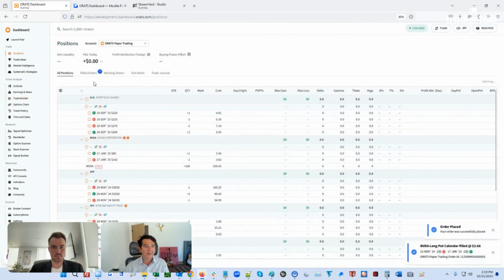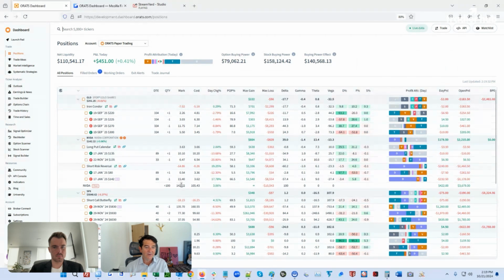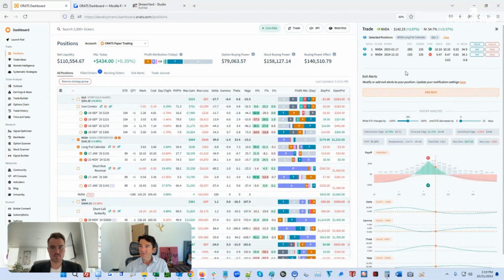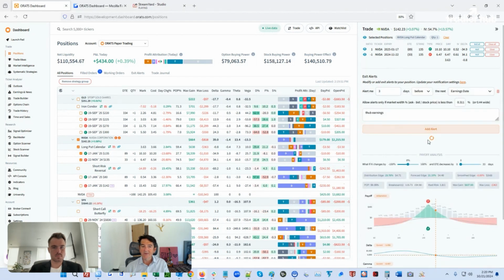All right, so that filled, and what I'd like to do now is, we saw that risk reversal on Nvidia that's doing all right, up $2,000. So that's a pretty good trade that we've had on. But let's look at this put calendar. Let's put on the alert. I didn't press send on the alert, so this is it. So yeah, we should be notified the next time that happens.